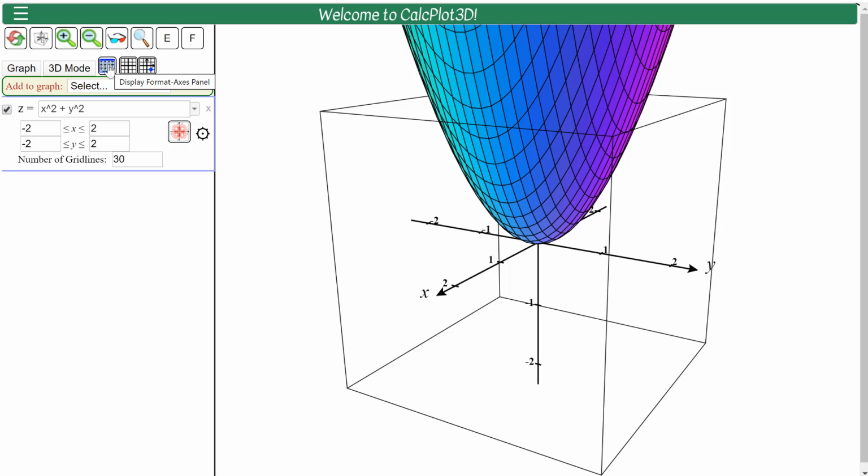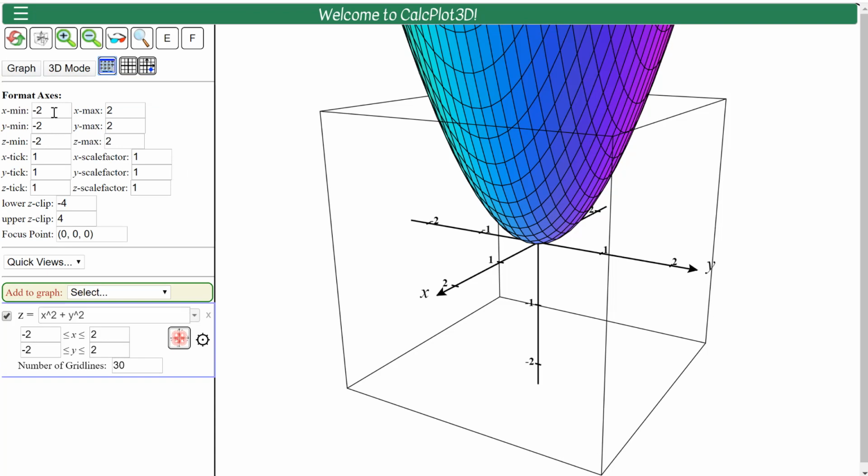All right, the first thing I'm going to do here is click on this first thing, and you'll see that there are some boxes that came up here where I can change my scale on my x and y and z axes. So I'm just going to go ahead and do that so we can see how that works. So I just clicked in the box, and I'm just going to change, instead of going negative 2 to 2, I'm going to go negative 3 to 3 in the x and y directions. And then in the z direction, so we have some sense, this paraboloid, z equals x squared plus y squared, is going to open upward.